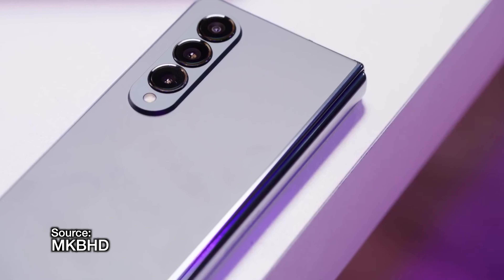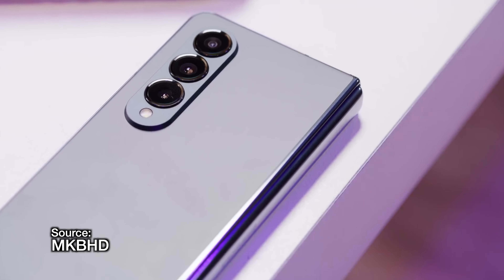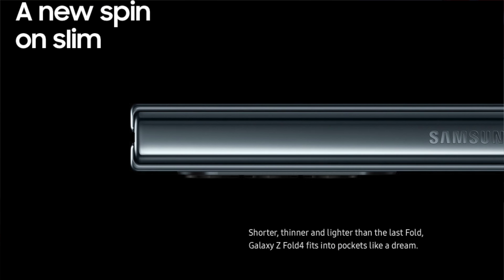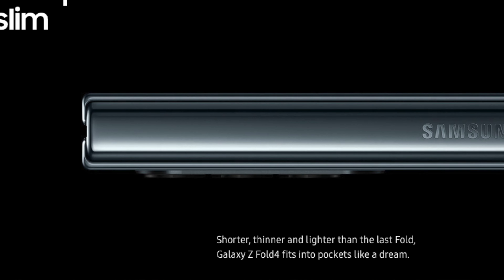Instead, we got this — and not a whole lot changed. With both devices, they are generally a bit thinner and a little lighter. They both improved on battery life and camera quality. And from what Samsung was saying about the Galaxy Fold, it has a slightly slimmer hinge. But across the board, we just have some very minor improvements, which I don't think is what this generation of device needs.